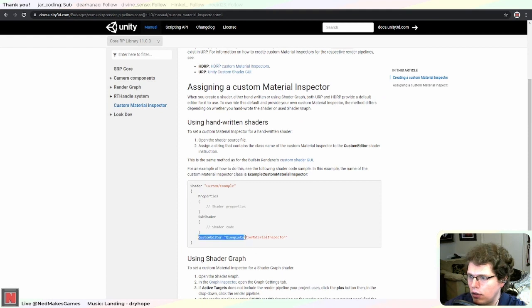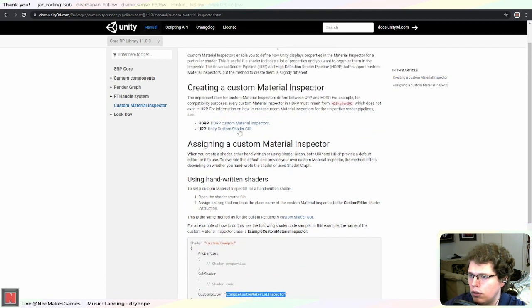Okay, and then you add this custom editor field to your ShaderLab file with the name of it.